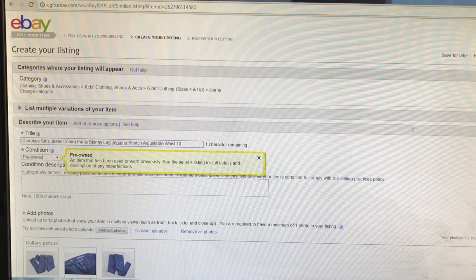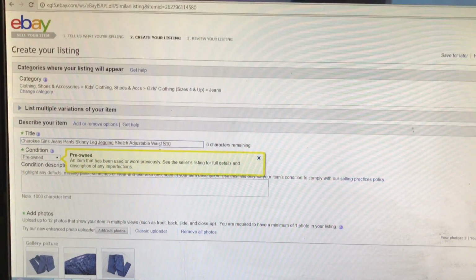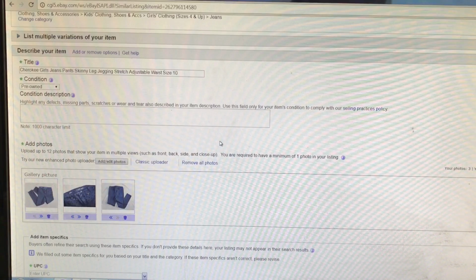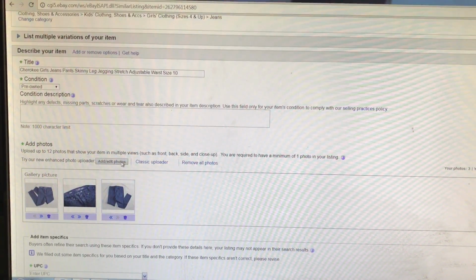It is no longer, yeah, it is denim. Okay, but I know what, it's kind of black, it doesn't look that way to me. I will remove it. Let's see if it's still skinny leg. Stretch adjustable waist, yes it is. A size I can add in there now because I took the denim out. Condition still, so size still 10. You know, if you're listing a conveyor of stuff from the thrift store, you're pretty much going to be changing size, because I really don't know if you're going to find all of the same sizes, but it's still pre-owned.